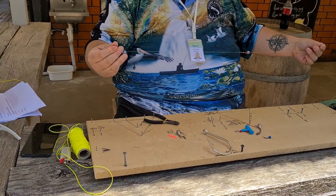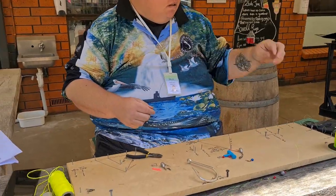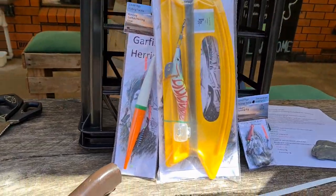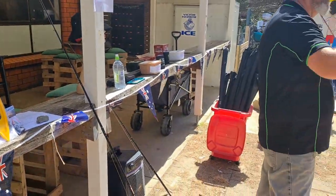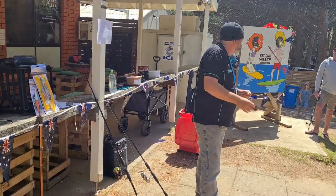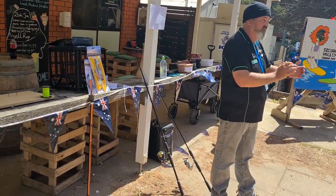Now, if we move up to the next column, this is where we start using our unweighted baits for your salmon, kingies, things like that. A snook as well, they love an unweighted bait. So just gang hook, cast out, and just let it slowly go through the top column into the middle column, and you should be right in the strike zone. Just let it unweight and just let it swim around.